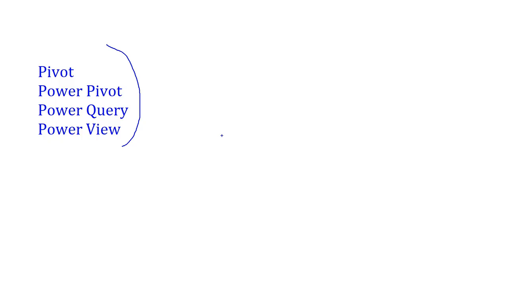So if you want to go to Power BI, I think this is the correct route. First you have to know Pivot, then learn Power Pivot, then learn Power Query. Then it's very easy to learn. Even if you come for a Power BI session, first we will learn about Power Pivot and Power Query, then only we go to BI. Even BI works through Power Query and Power Pivot. You cannot load the data straight into BI; that's impossible. Through Power Query only we load the data. So this is your hierarchy. If you want to go to the next level of Excel, learn Power Pivot and Power Query, then go for Power BI. Then it's very easy to learn.